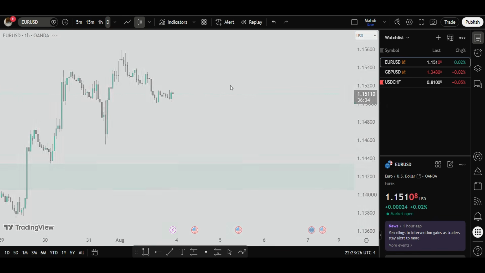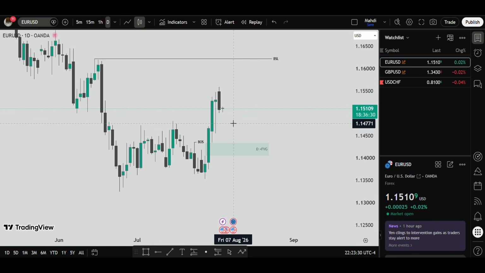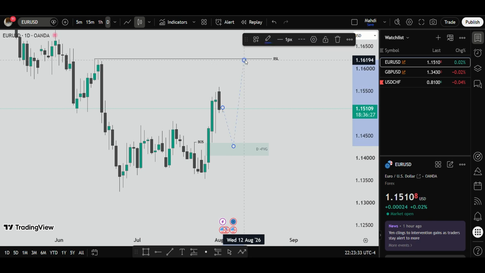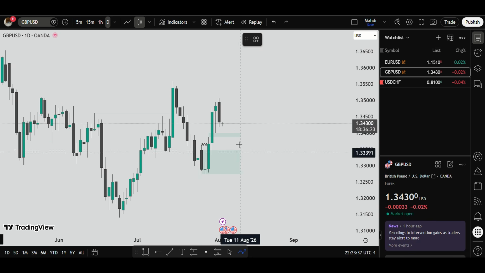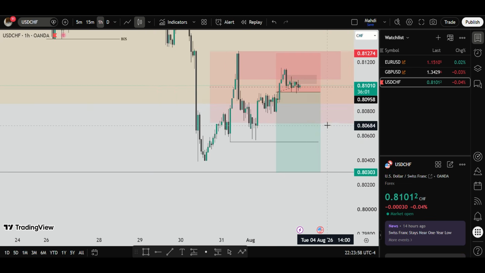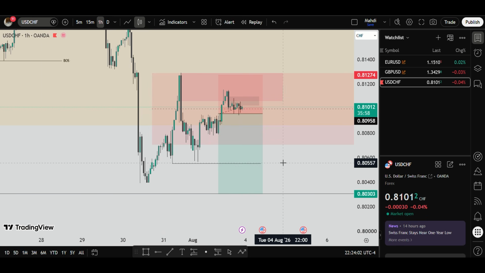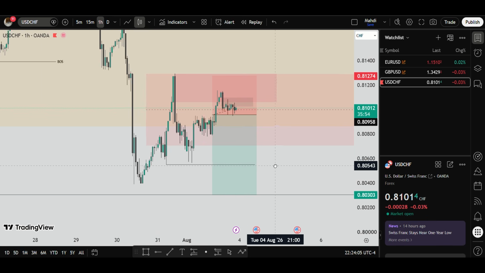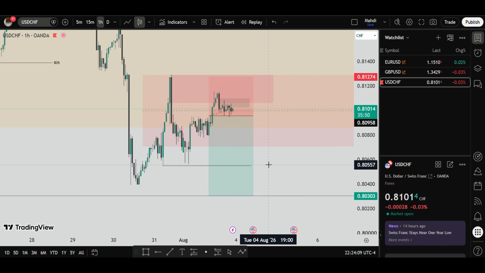And we have Euro. There's nothing interesting on Euro. I'm waiting for this move to happen. On GBP as well, we are closer to a daily level. I expect this kind of move from this area or the bottom area toward this daily swing high as a target. This was a quick update. I will update you in the next few hours when price has moved or consolidated like this. I will update you at the London Open or after the London session is finished.